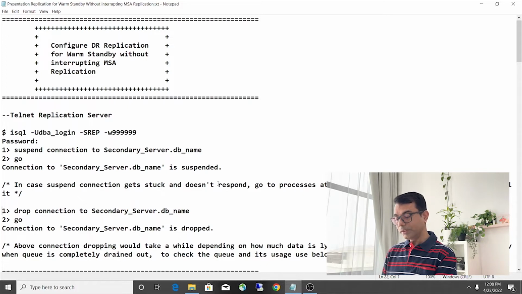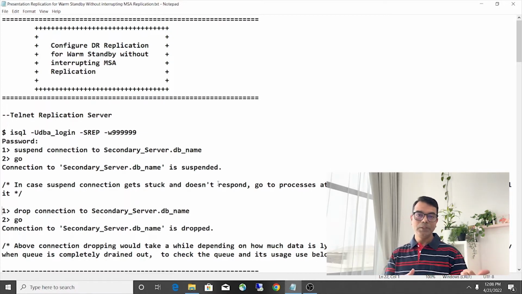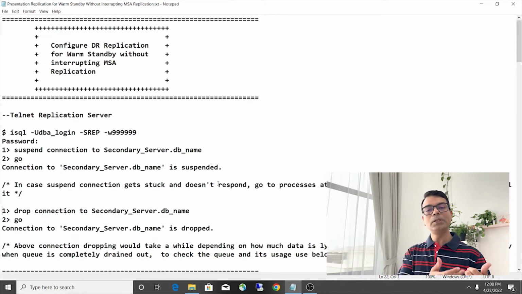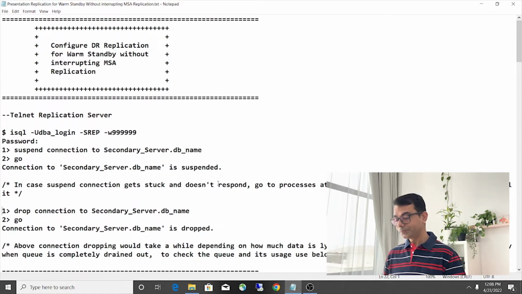Once you do, then you will see that it got stuck, because you have a transaction which is being executed on the secondary server. When you suspend it, it will try to roll it back. Now that rollback is not an easy task to do. So it will be stuck, not suspended. You try to suspend it, but actually it got stuck, right?